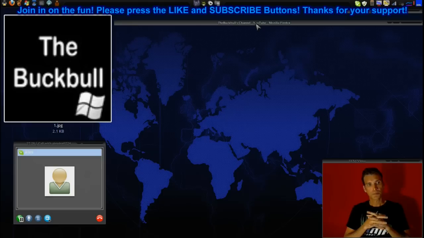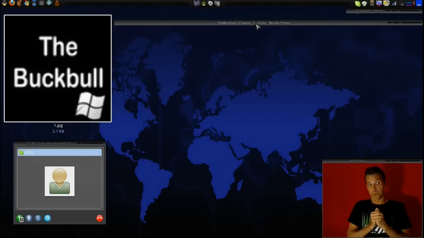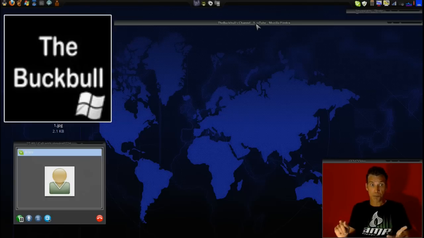But I'm anxiously waiting for Linux Mint 12 to come out and Pinguy OS 11.10. I'm going to try those out too. I'm actually going to be reviewing both of those once they are ready, and they both look like competent operating systems. I can't wait to get my hands dirty with them. I'm also exploring the option of doing a full how-to series on those as well for the benefit of the viewers.